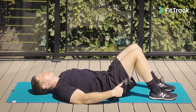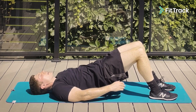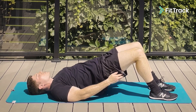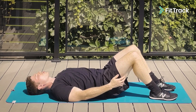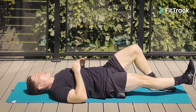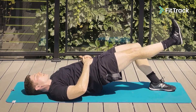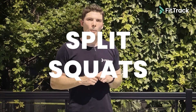For this one we're going to lie with our feet about 12 inches away from our glutes, and all we're going to do is drive our hips up in the air. When we get to the top, we're going to consciously squeeze our hamstrings and our glutes, then control ourselves back down to the ground. Drive our hips up and squeeze at the top — with our feet we can almost slightly pull towards our glutes to engage our hamstrings just a little bit more. Now if that's a little bit too easy, you can try extending one leg and driving our hips up until our thighs are parallel. If we're doing this version, we want to make sure that our hips are staying flat for the entire movement, controlling ourselves all the way back down to the ground before we go into our next rep.